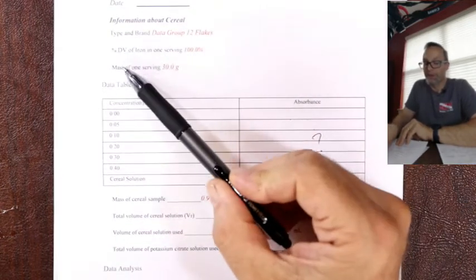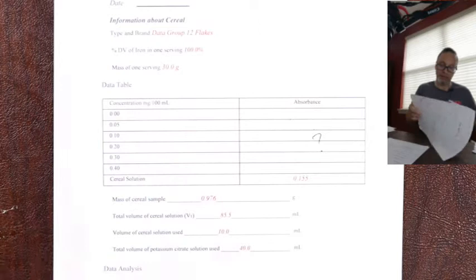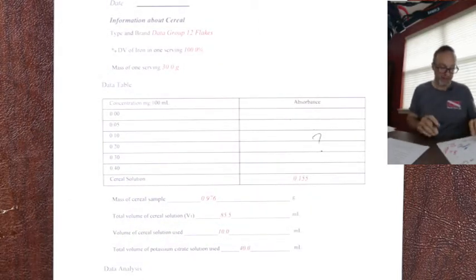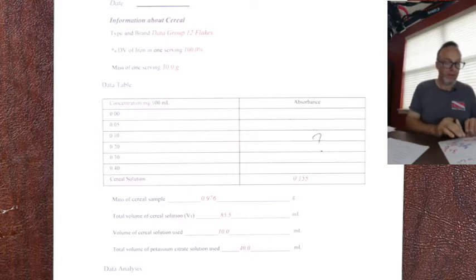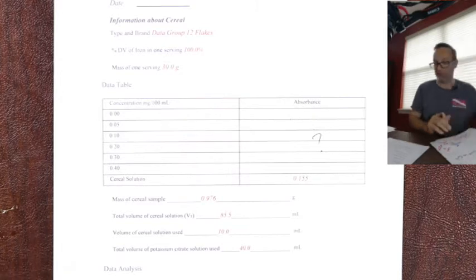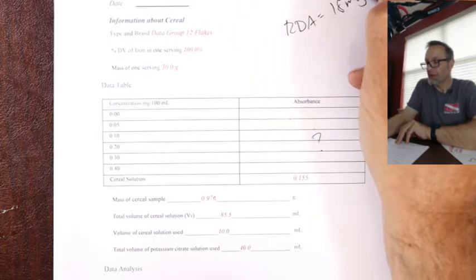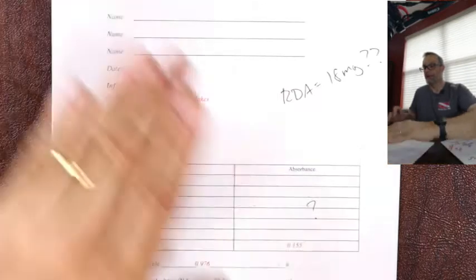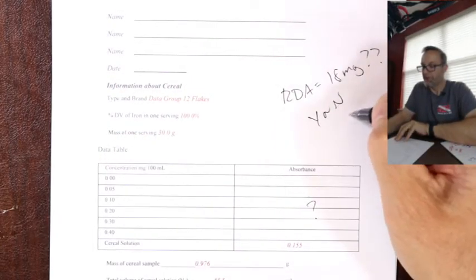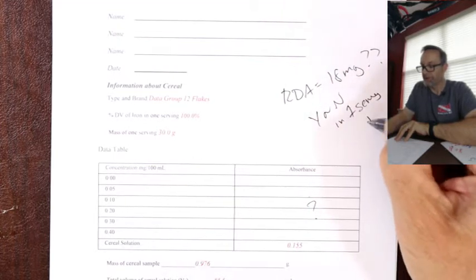Okay, now the percent from iron in 1 serving. Now be careful here because I wrote down that number. All right, you could look it up, but it is actually, what's my number? I think it was, where is it? It's actually in the lab here, okay. 18 milligrams, okay. So RDA equals 18 milligrams. So what we got to find out, yes or no with a value, right? Is there 18 milligrams in 1 serving of total, right?